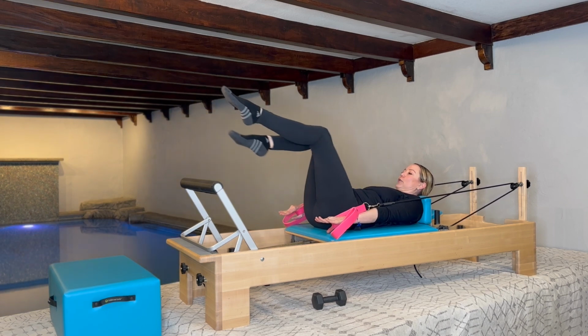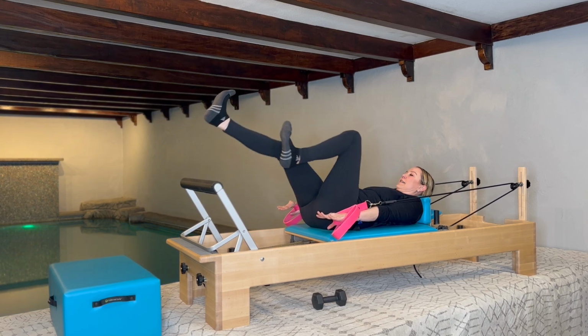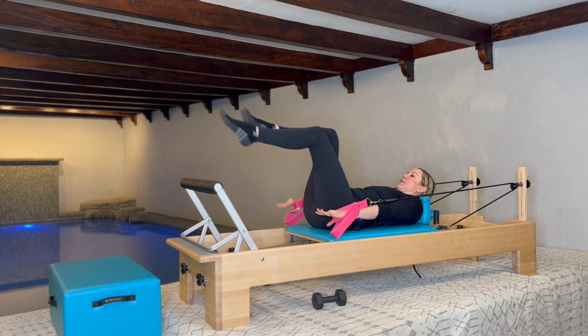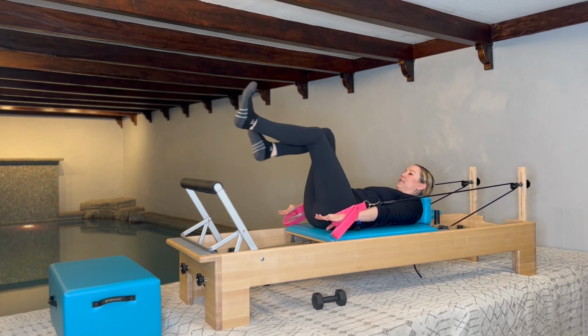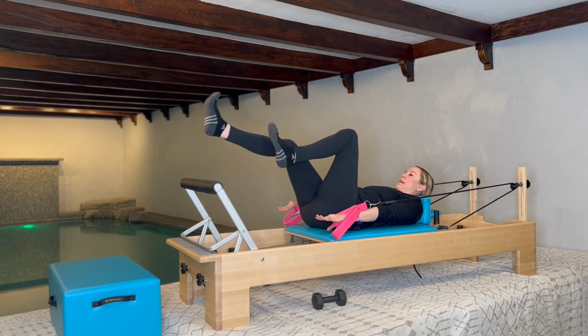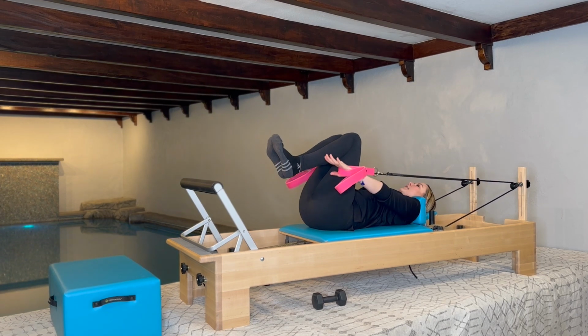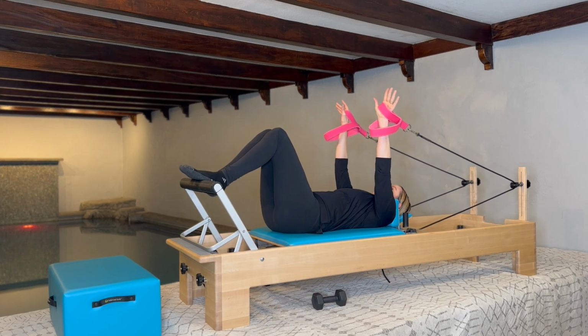Navel to the spine, use your breath. You could flex or point those toes. I'm gonna flex here. Reach, good. 3, use your breath, abs are tight. And bring your knees into the chest. Arms come up, let your feet rest for just a moment. Great job.